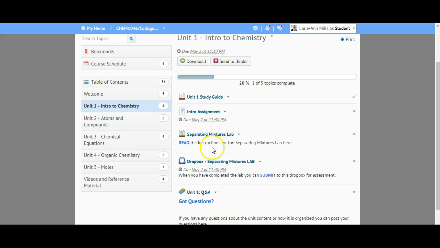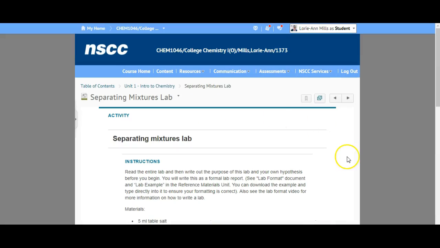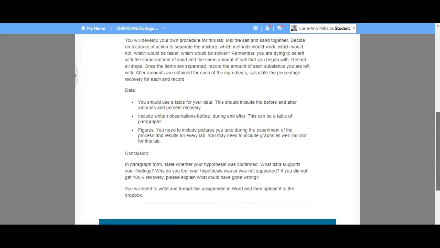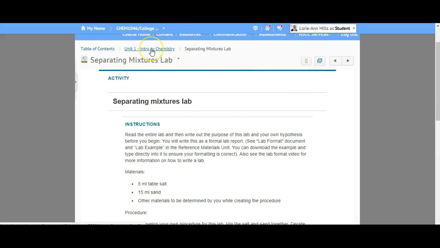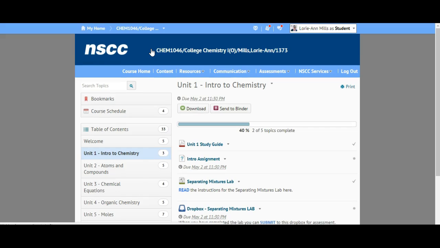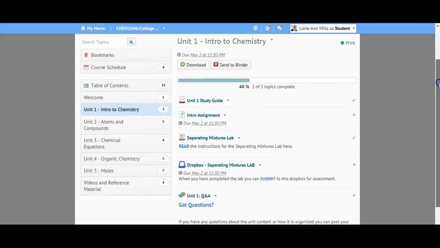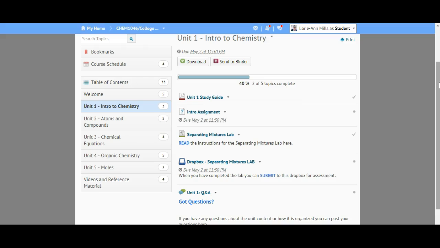Also due for this unit is a lab report. So we have two separate tasks for this. This first one is the instructions. If you click on the instructions, you will see the instructions for the lab. And you are going to be doing this lab in your kitchen. It just involves stuff that you'll find in your kitchen, so tablespoons and measuring cups and that sort of thing, so you don't have to worry about any high-tech lab equipment.